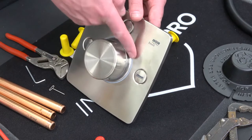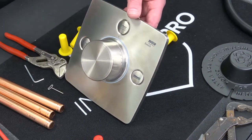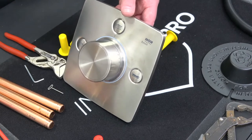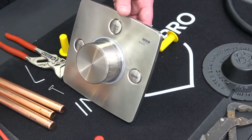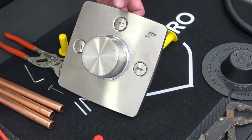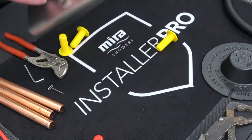And then all the way around the temperature control knob here, we've got a backlit LED which flashes when the shower is reaching up to temperature, and when it reaches the temperature that you've set and it's purged all that hot water through on the hot supply, it will turn solid, because the shower will have reached the temperature that it's been set at. So real nice piece of functionality for your customer, and really just that extra little bit of bling for the premium product that it is.